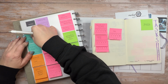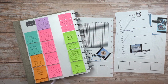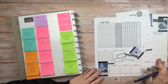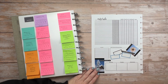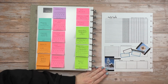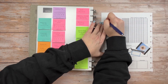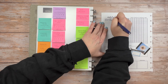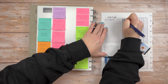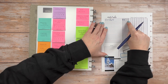I also normally have 2 weeks worth of videos on my Kanban board, but since I have not prepared those post-it notes yet for February, I'm not able to do that. My Kanban board update will happen later this week, and I will share that with you. I do finally have my content calendar done for February and March, which means now I can get that Kanban board updated for the next month.